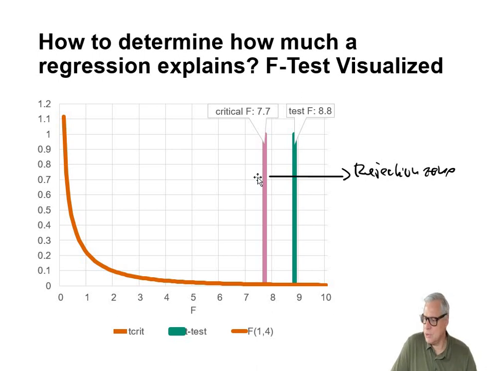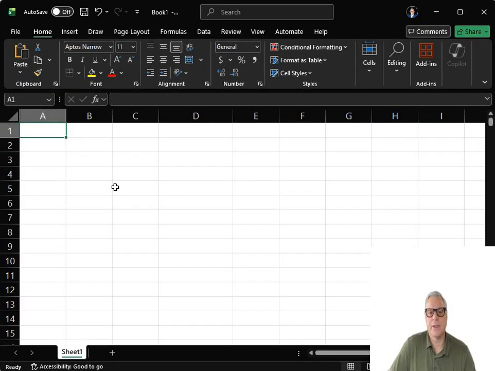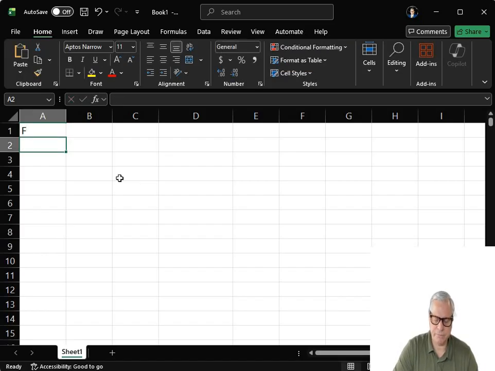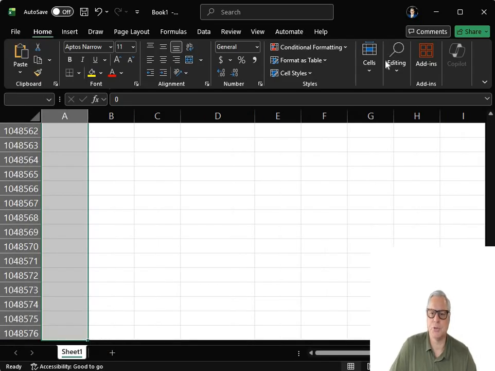Okay, what I still wanted to show you is the F distribution in Excel. Let's say I want to draw the F values from 0 maybe to 9, that should be good enough.